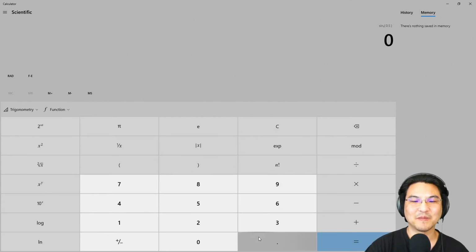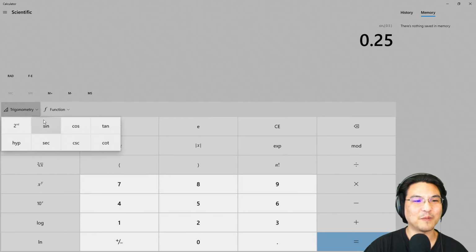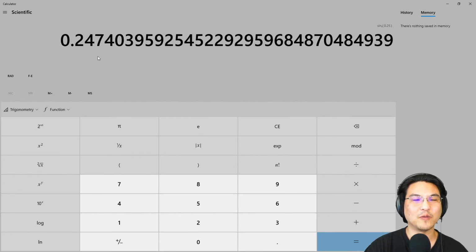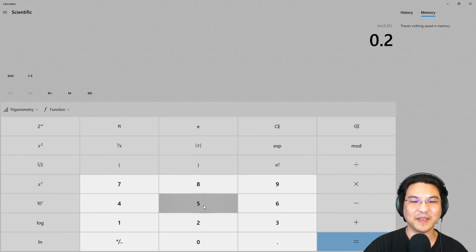So let's go even smaller, half of that, 0.25. So what is sine of 0.25? 0.247. That's pretty good, right? That's about around 1% error. Okay, so let's see. So 0.25, that's like times 180 over pi.